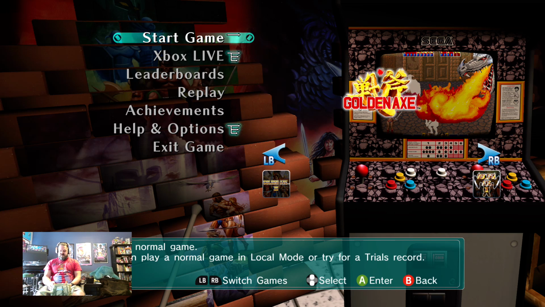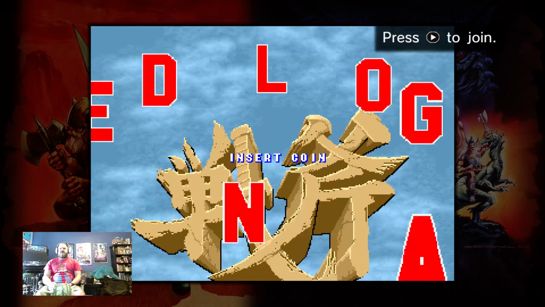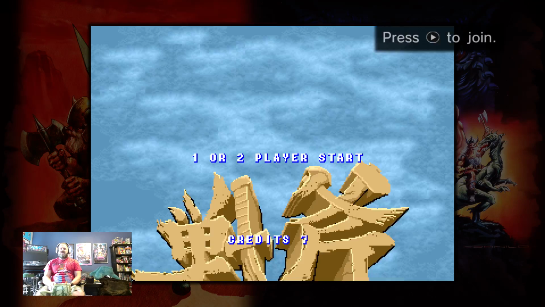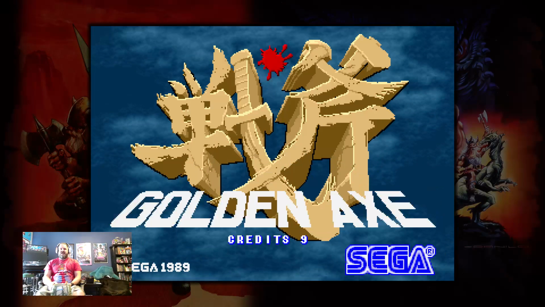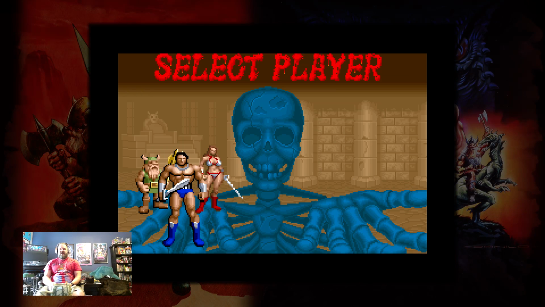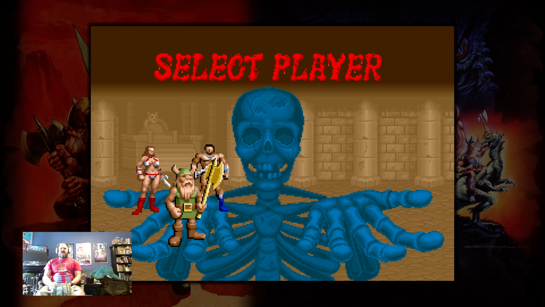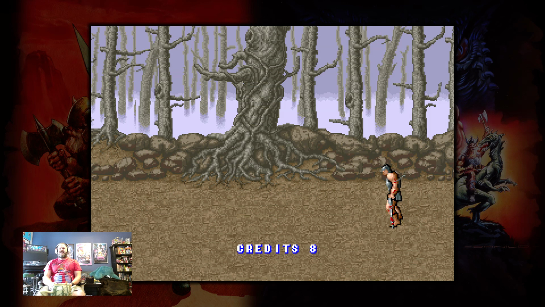Alright. Insert coin. Well, hopefully it gives me infinite coins. Well, it gives me 9. I hope I can just enter more as I go, because I don't know how I'm going to do with this. Okay. I'm going to go with, forgetting her name, but she has the best magic, and I want to showcase that a little bit. Isn't that layout awesome, man?